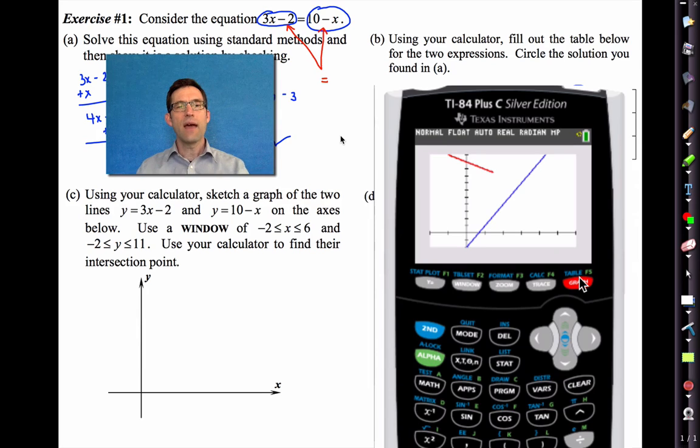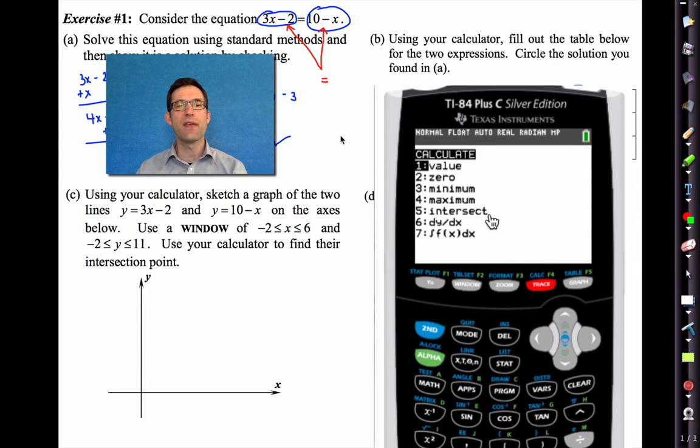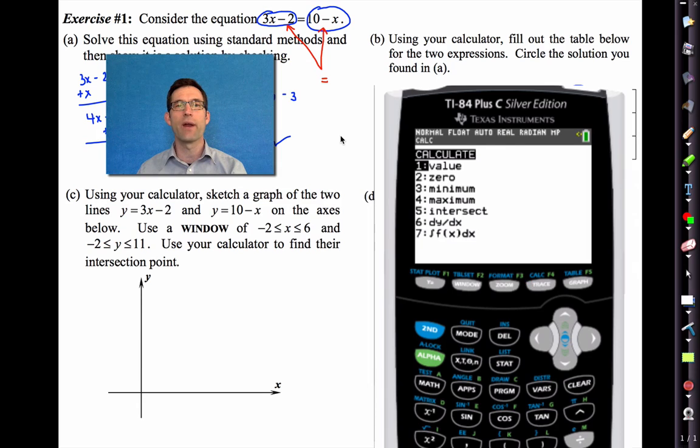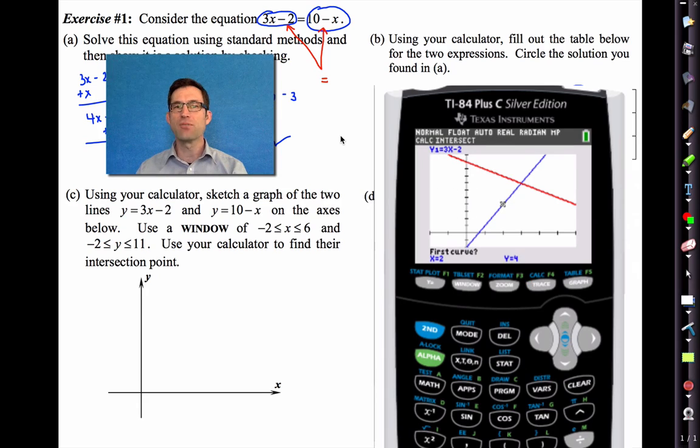All right, now that we have our two lines up, we're going to use the calculator to find the intersection point. In order to do this, what you use is what's known as the calculate menu. Find the trace button on your calculator. It's right there. I'm going to hit second trace, go up to calculate. Now what I want is the intersection option. So I'm going to go down to intersect, hit enter. Notice the calculator now gives me some questions that prompt me. It says first curve. If I've only got two curves in the calculator, which is all I'm going to want when I use it to solve equations, I'm just going to hit enter.